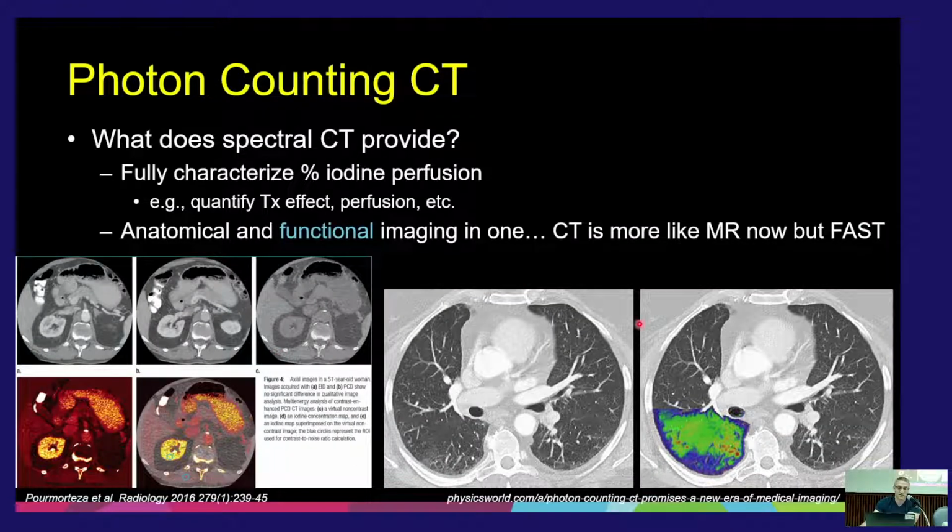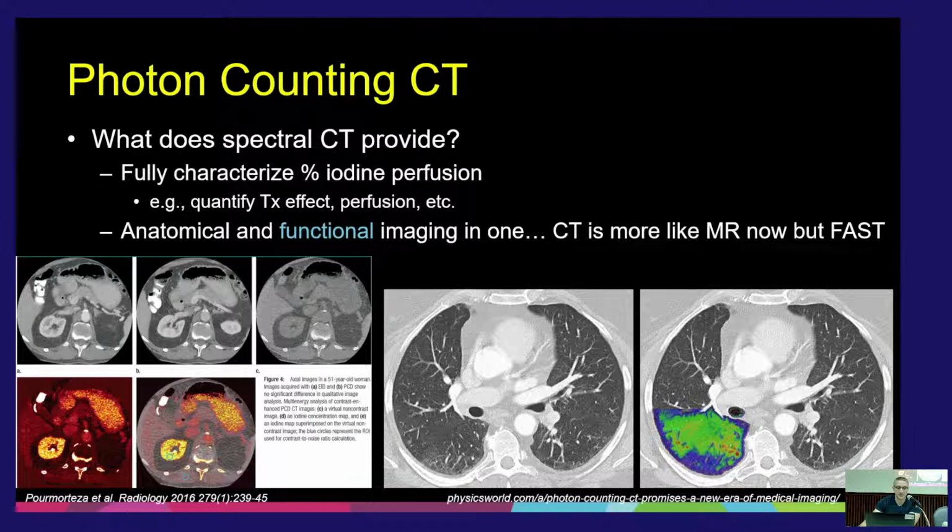Great spatial resolution. You get all the same VMIs, you get all the same tissue discrimination and ability to distinguish, for example, iodine concentration. You can do VNC, you can do everything you could do with dual energy, you can do with photon counting. But because you have a better ability to distinguish between tissues now, you can actually start to go from what we would call anatomical imaging, so just looking at something and visualizing it, to functional imaging.